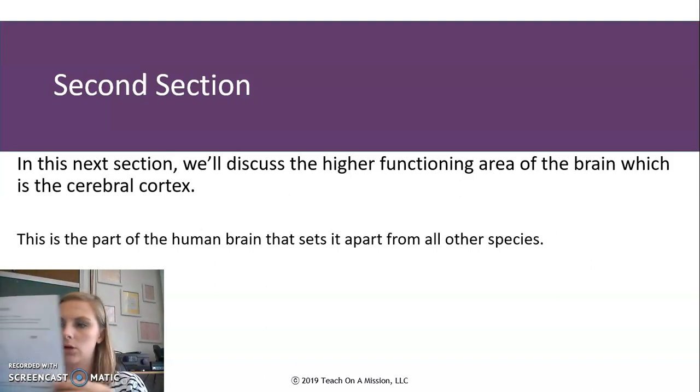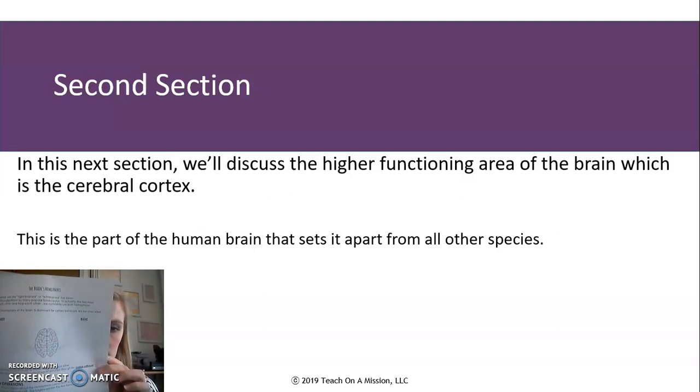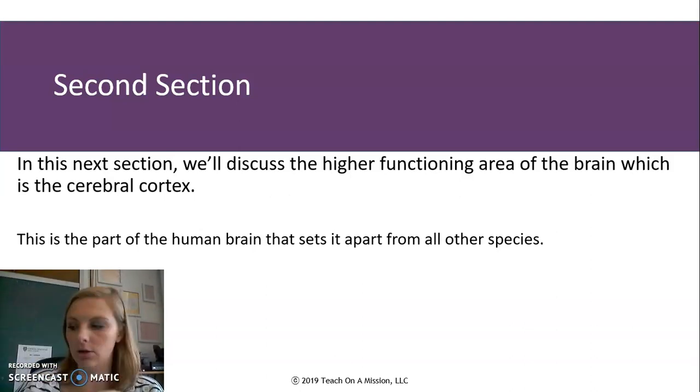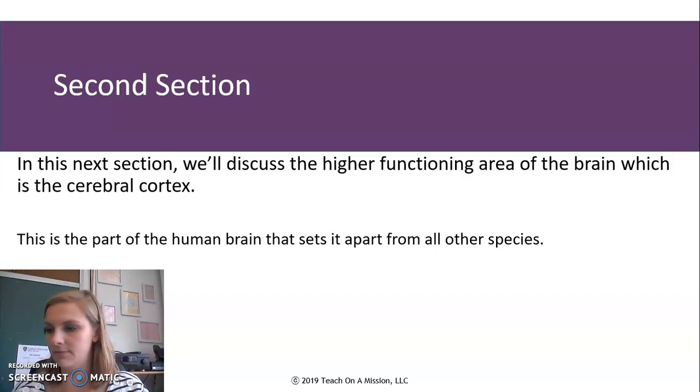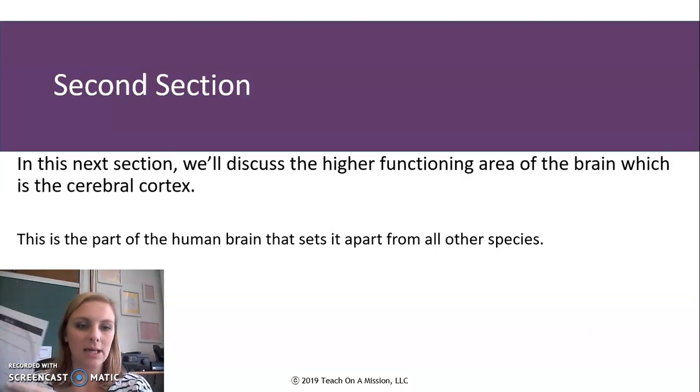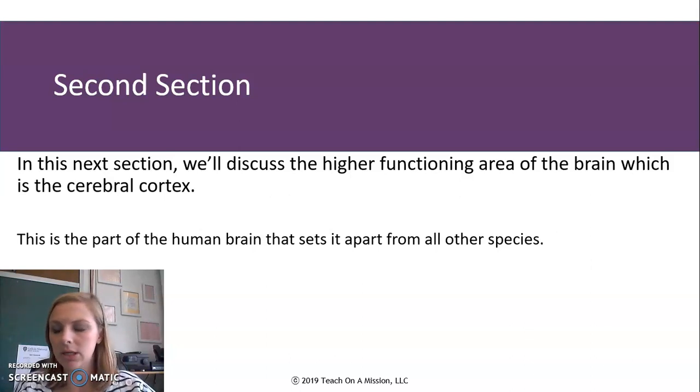And then it also goes to this sheet as well with the brain in the middle, and then you're identifying the different hemispheres. So the next part that we're going to be looking at are the higher functioning areas of the brain. We call this your cerebral cortex. So on the top of this sheet, write on there, the cerebral cortex, because those are the first things we're going to talk about. And this is the part of the brain that sets us apart as humans from all other species, because this allows us to do that higher order thinking.